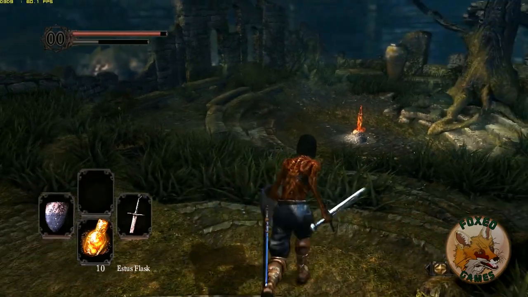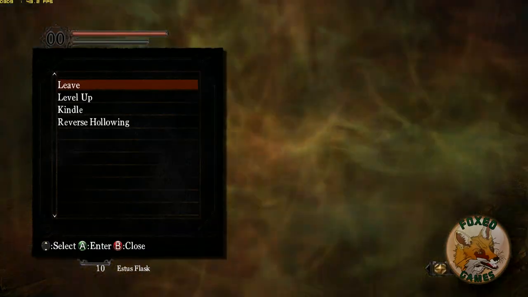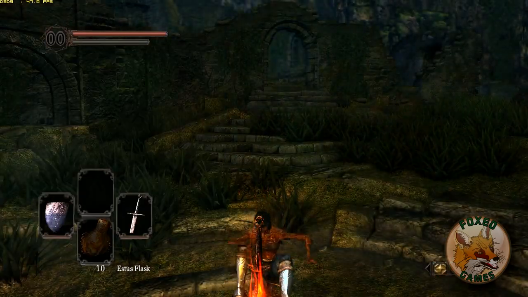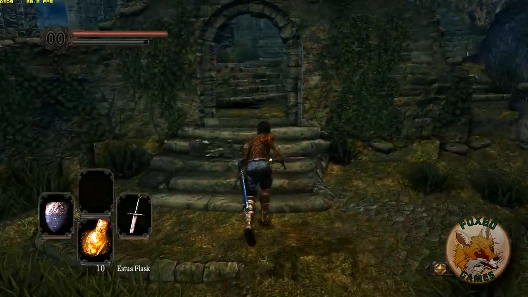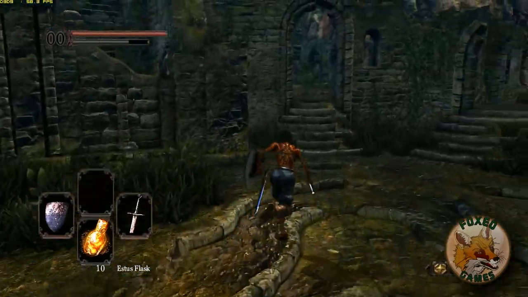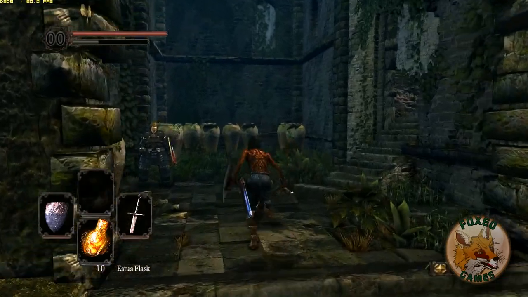That'll reset all those enemies. Hit it as quick as you can. Boom. We just reset all the enemies. Safe. Hitting the bonfire pretty much means you're safe. Okay. So we'll go back up here and start grabbing some more items. There are actually quite a few hidden around here.